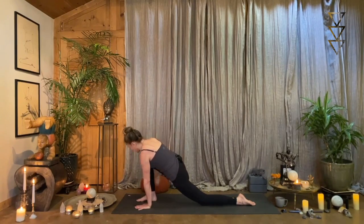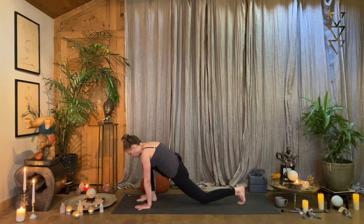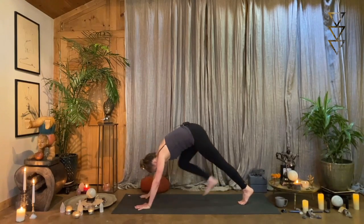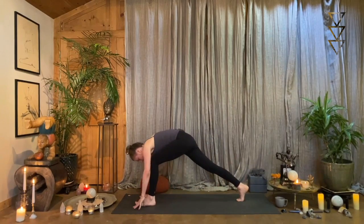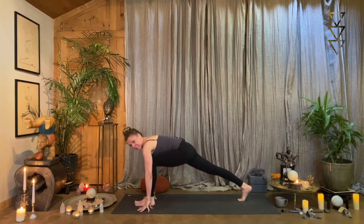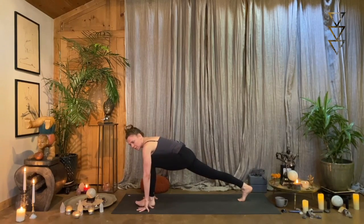And then exhale, both hands down. Curl your back toes under. Lift the kneecap up. Step back, downward facing dog. Step your left foot forward. Come up onto the fingertips. Remember, you can also use your blocks here.